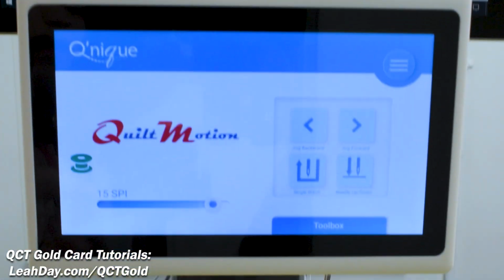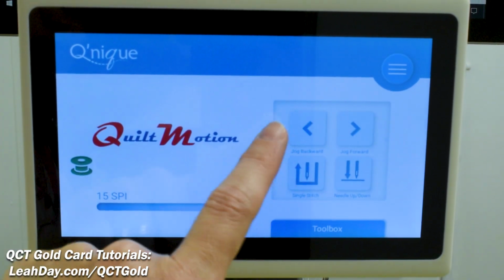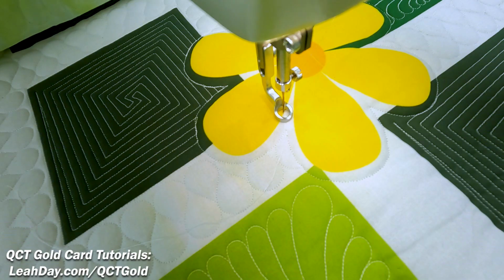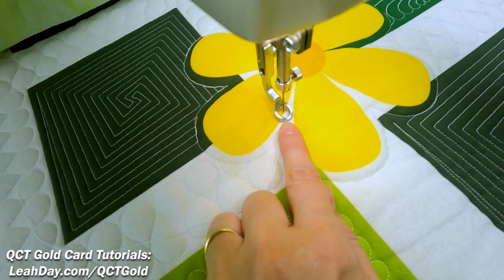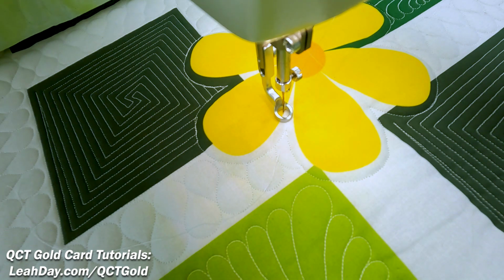And here are a few tips just to get you started. I use my needle jog button. This is a Unique X Elite feature where you can jog the needle up and down. And I jog that forward until the needle is really close to the quilt. Not in the quilt, obviously, but just really close to the quilt surface. That way I can get a really accurate placement of where that needle is on the quilt, and that will make my placements here within Pattern Eclipse very accurate too.